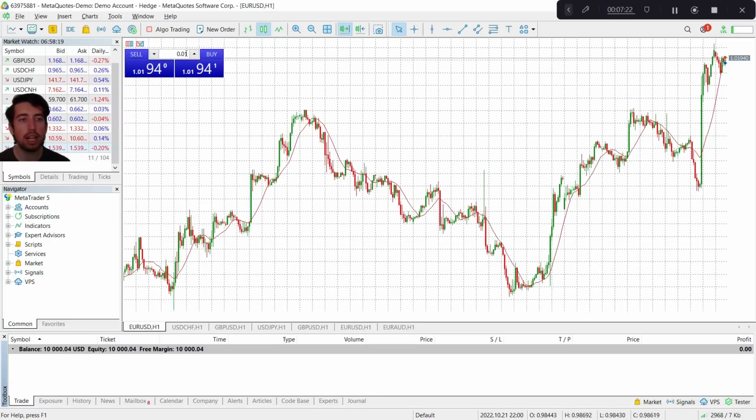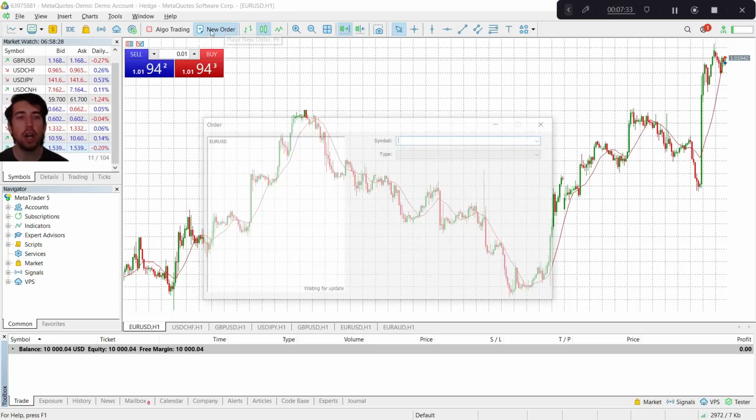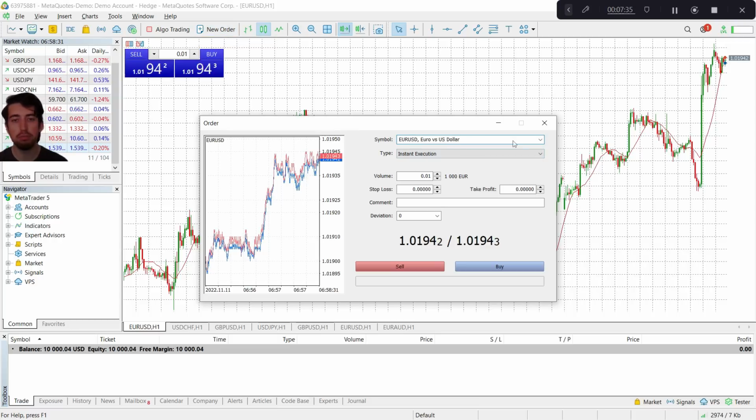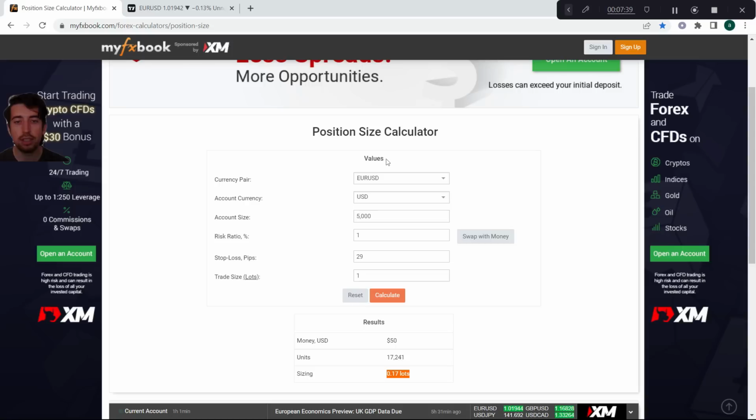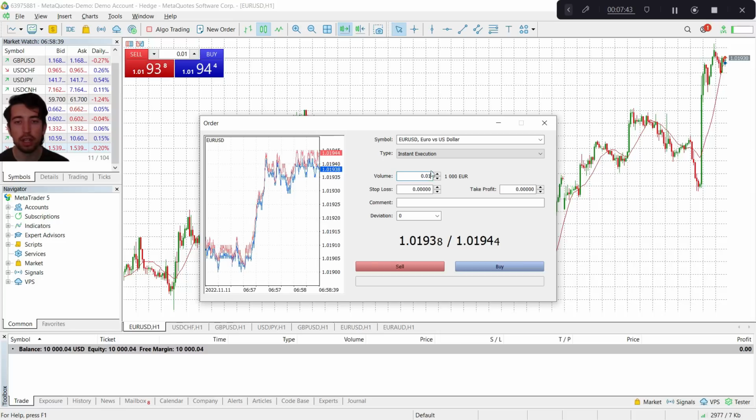So let's go back over here. Now what you can actually see is instead of going into here and just buying and selling, I'm going to do it a little bit of an easier way. Well, I say easier, it's the safer way. We go into new order, really simple, Euro US dollar, just like we've been talking about. And if we go back to this page, we can see it's 0.17 lots.